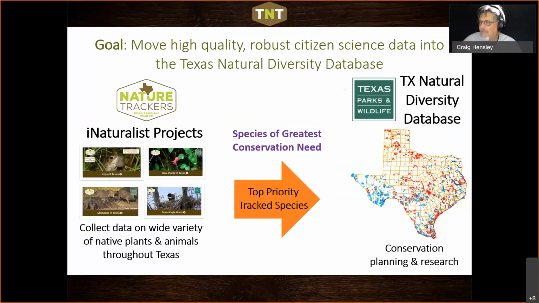data, get it onto maps like what you see right there, so that if you are a researcher, or TxDOT, or a natural resource agency, or a developer, or the general public, you can access this data to find out what you can expect to find in these areas if you're going to go in, whether it's to buy up land for conservation or to put a new road in or whatever it happens to be. So this is a really valuable data tool for conservation planning, research, and land conservation, frankly.